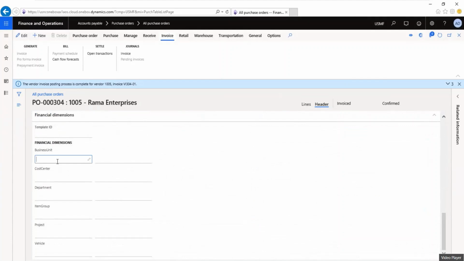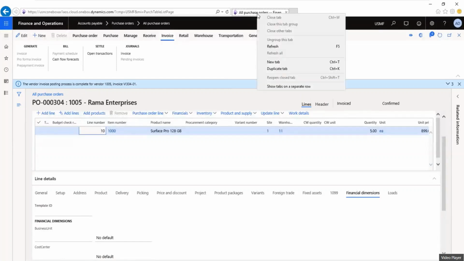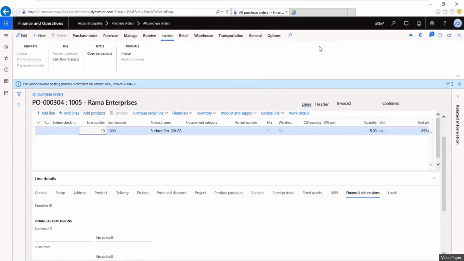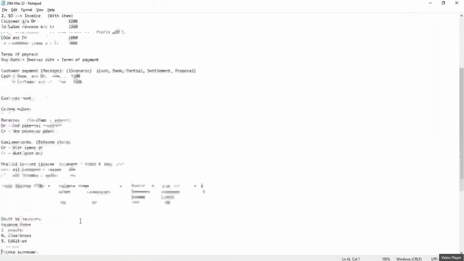Sir, one more question. If I want to review the P&L business unit wise, is it possible, sir? Because we are taking expenses into two different units. If I take the P&L at entity level, both expenses will reflect in one legal entity. So if I want segregation between business unit A and B, is it possible to view expenses by business unit on the P&L side, sir?